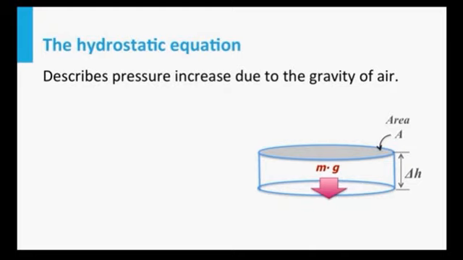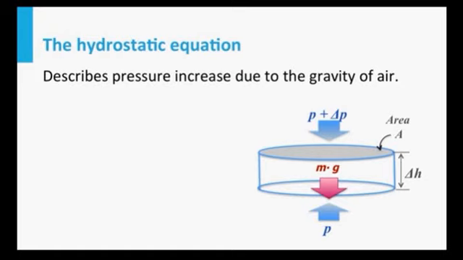This force is somehow countered by the pressure forces, and there are two of them in the vertical direction. There's one on the bottom side of the disk, which we call P, and slightly higher there is a pressure P plus delta P acting on the top surface of this disk.